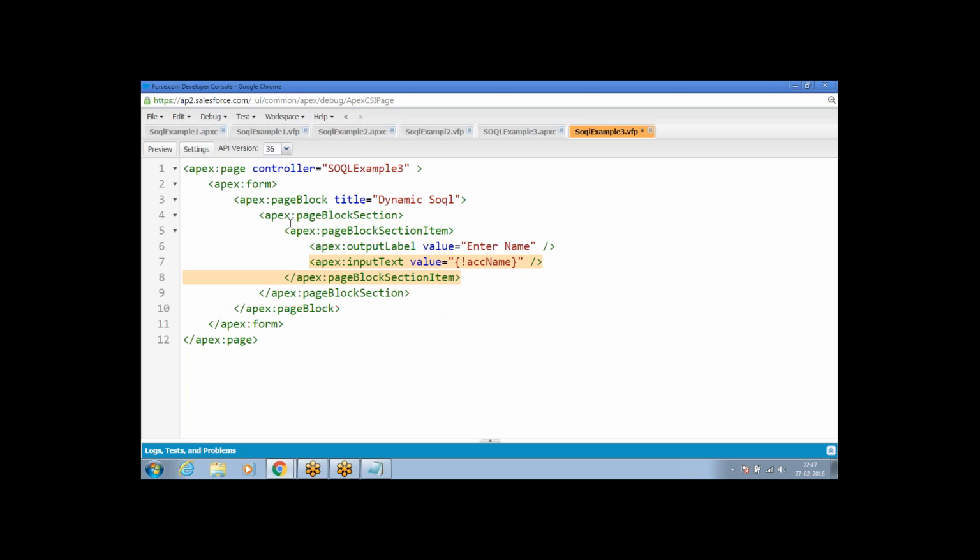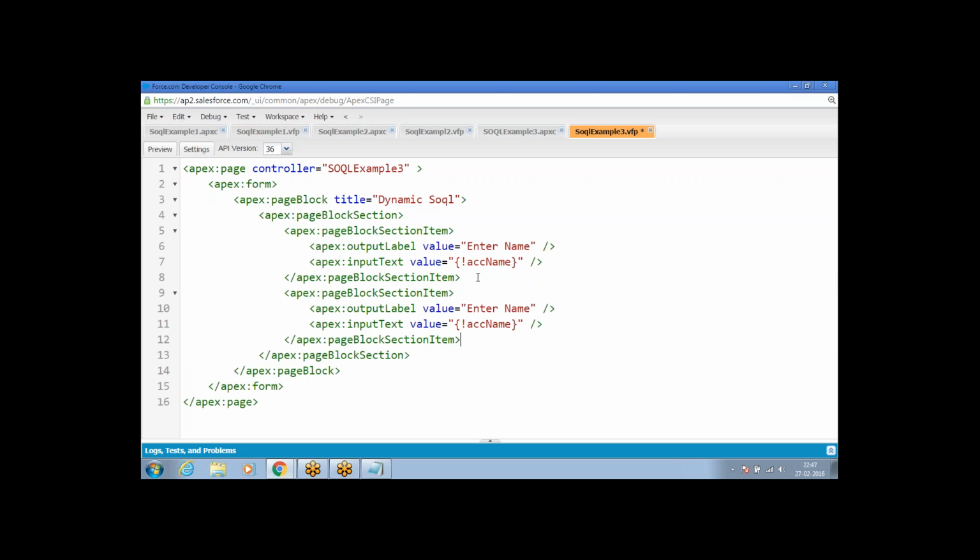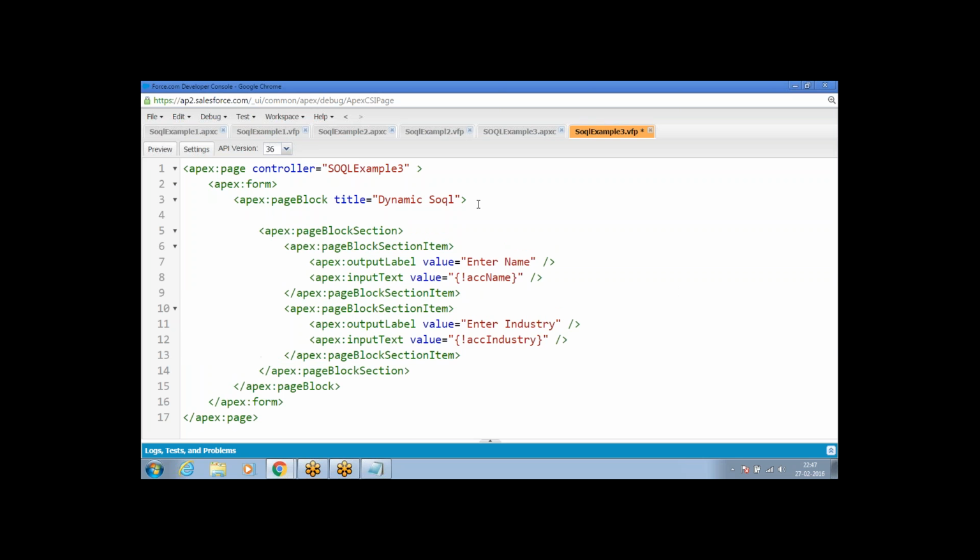Right, this is what I have taken. The next item I am taking as account, enter industry, ACC industry.